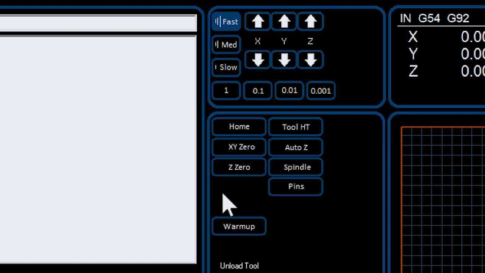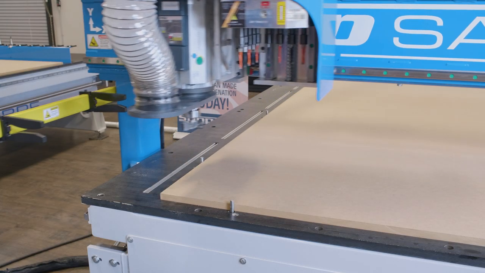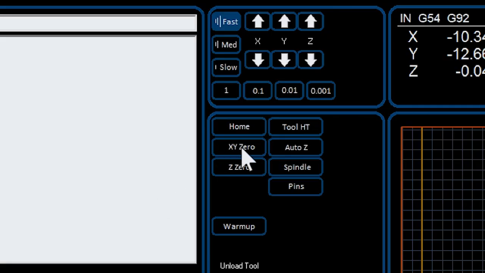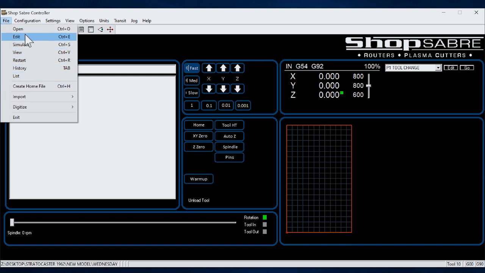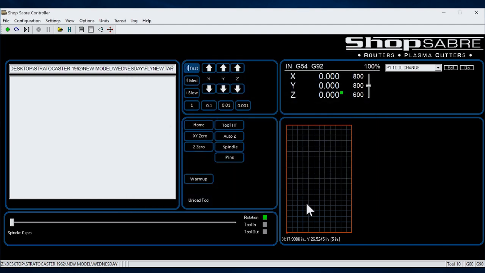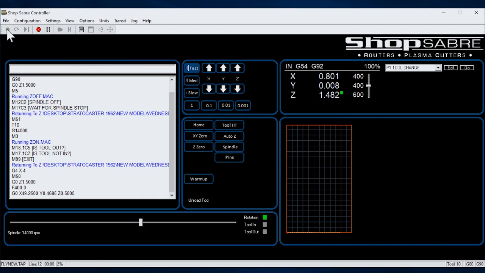Then you want to set the origin, which is the XY0. If your machine has part locator pins, you can type in G53 XY and then hit enter, and it will go over to the corner of the sheet. Then set XY0 as that position. Load the Fly New program we just created. Verify that the toolpath is correct on the screen. Execute the program. For reference, we're making cuts at 400 inches per minute.